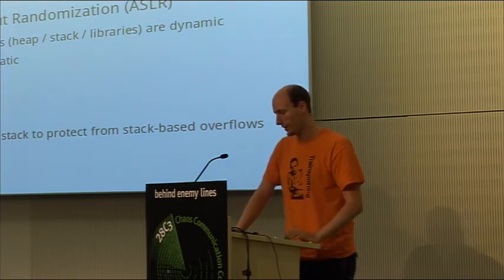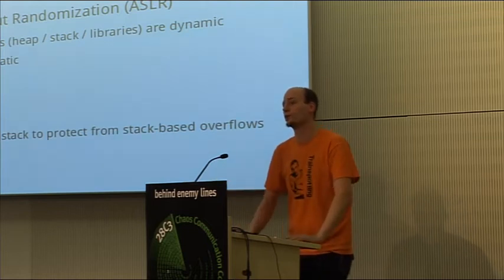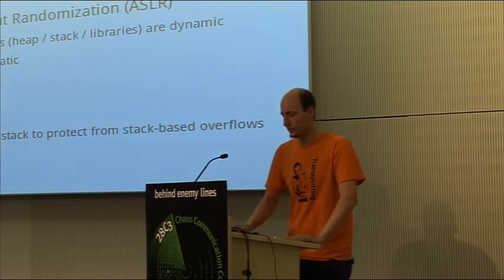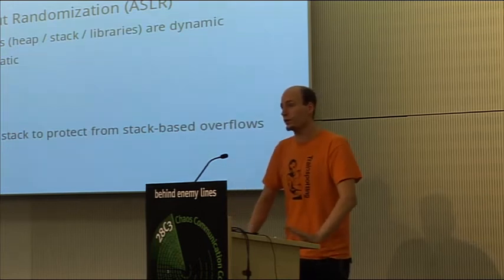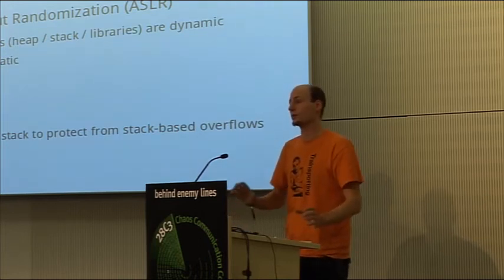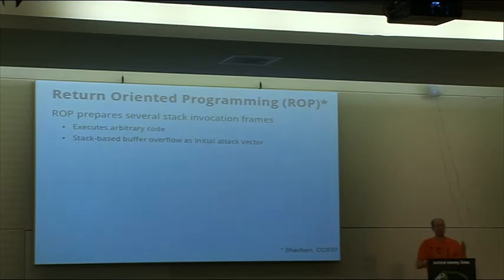We already know that code injection is no longer possible, so we have to move to a new attack form. The new attack form no longer injects new code into the process image, but re-executes the already existing code with new data. So we search for specific code sequences, stitch them together, and use a data-based approach to execute arbitrary commands.